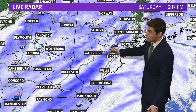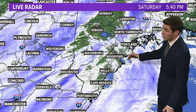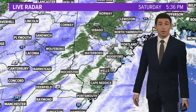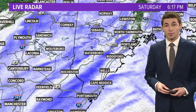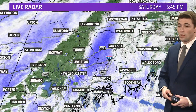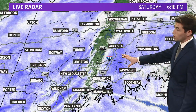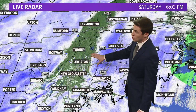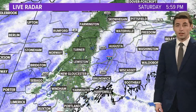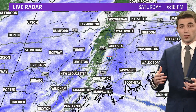There's a band right here that's about to move across the Maine Turnpike from the Saco-Biddeford area south to Wells and Kennebunk — that one is going to make things a bit slick when it moves through. Plus, we've got some more snow starting to form on the northern edge near New Gloucester and up to the Lewiston-Auburn area, tracking along Route 202 toward Augusta and over toward the China area as well.